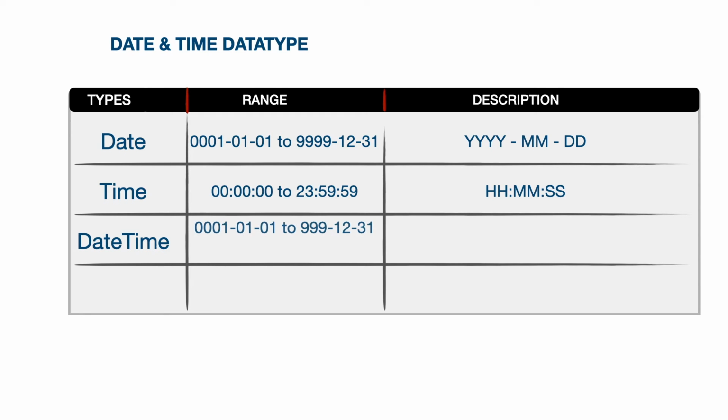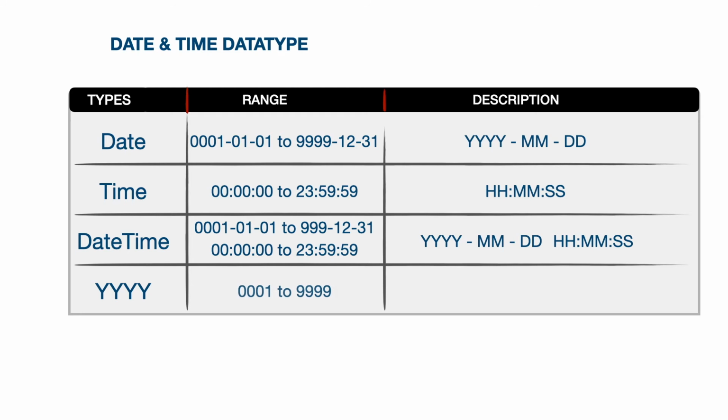This is the range for time and this is the display format for time. The next one is the date and time data type. This is the range for date and time and this is the display format for datetime. And finally we have year. The range for this year is what you are seeing on the table, and the display format is years.